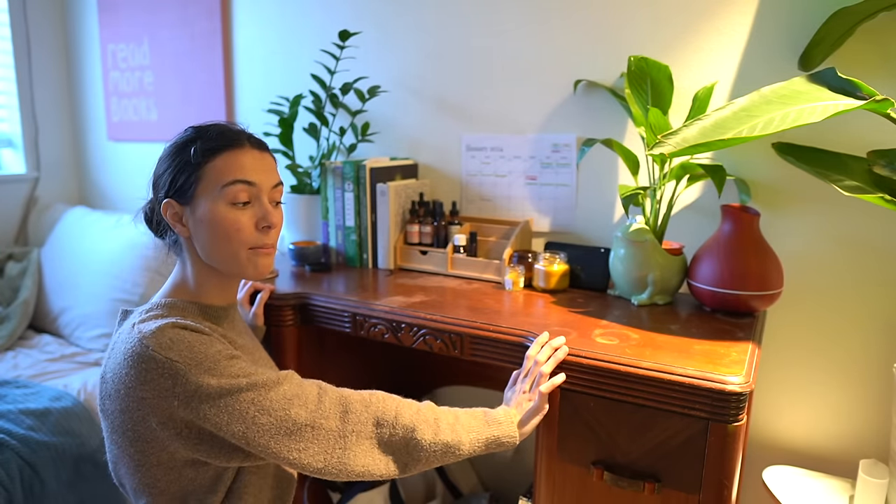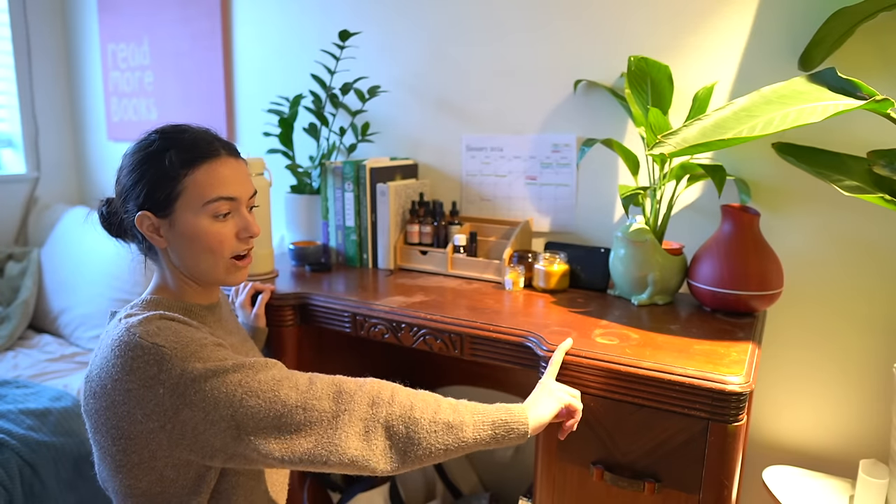Moving over to this area, I actually picked up this desk from my mom's house — it was my grandma's in their guest bedroom. What I really wanted to do with this room is create a space where I could do multiple things. That corner is my day-to-day working desk, and then this corner is where I can do more studying and put all my plant medicine stuff — I like to keep things separate so this feels less like work and more like a hobby, versus that area of the room which feels more like work. It's more of a mental thing.